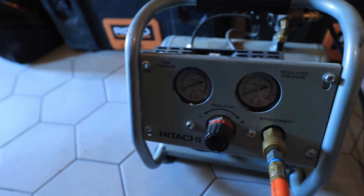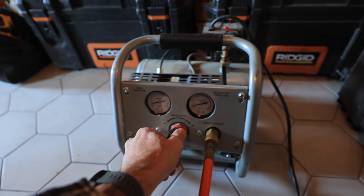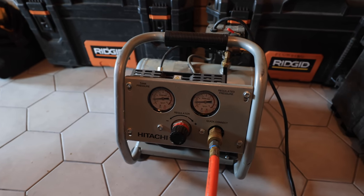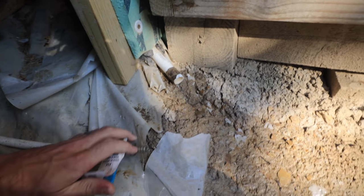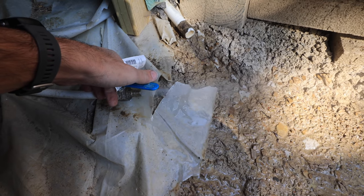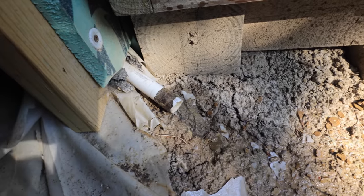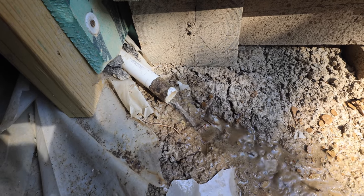Let's close that valve for a second and see if we're building up pressure. Finally building up pressure — I'm going to turn this down, we don't need 120 psi. Get it up to about 50; that'll be equivalent to what the water pressure is normally. So now I'm just going to go around — I'll grab a bucket. The first thing we should do now that we've got a little pressure is check things. We've got all new plumbing in here — look at that.